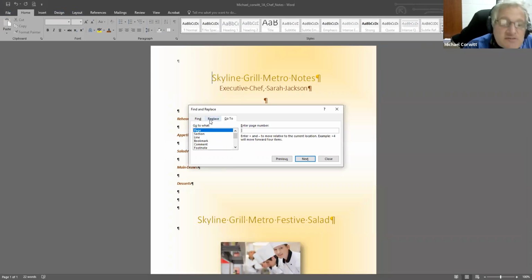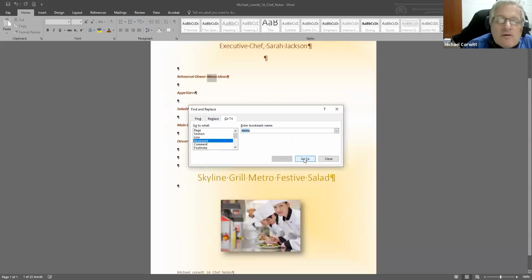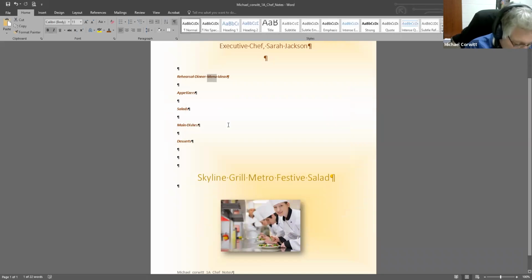Find and Replace is selected for you. Click the bookmark, and go to close. There it went. Okay, and then close. So that's where that is.